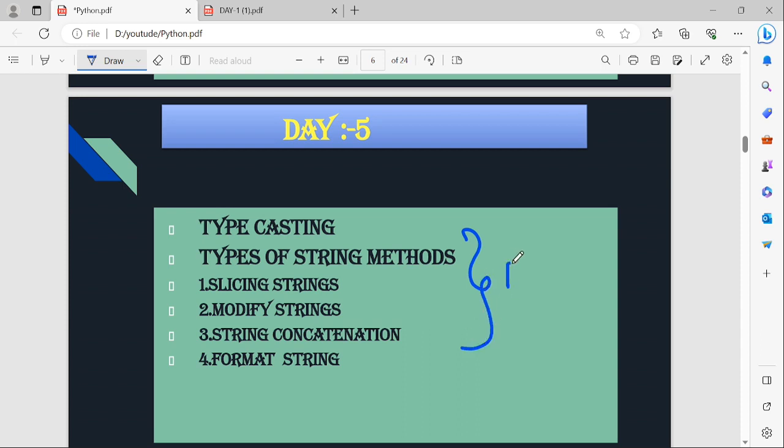We can also call these data structures: string concatenation, modification, slicing, and typecasting. This is one of the major important topics.